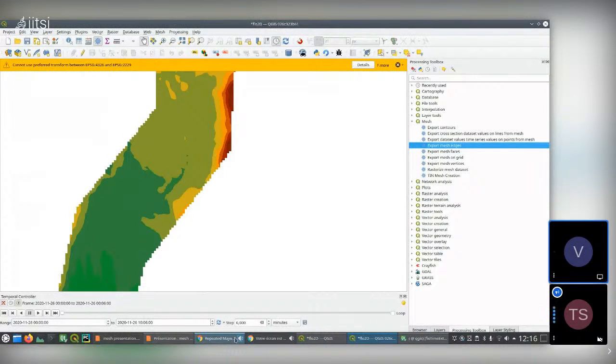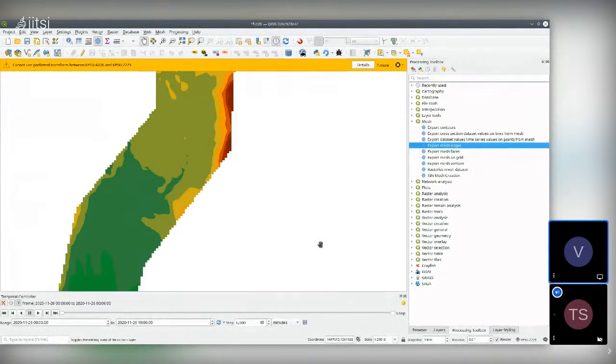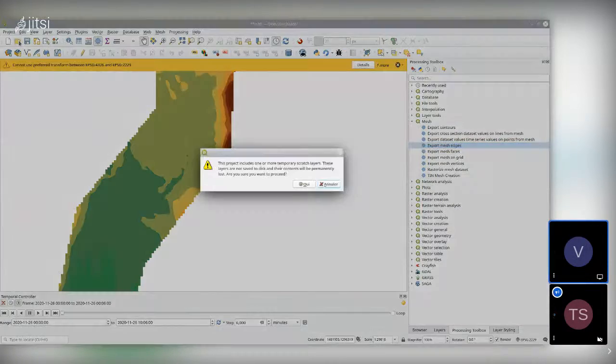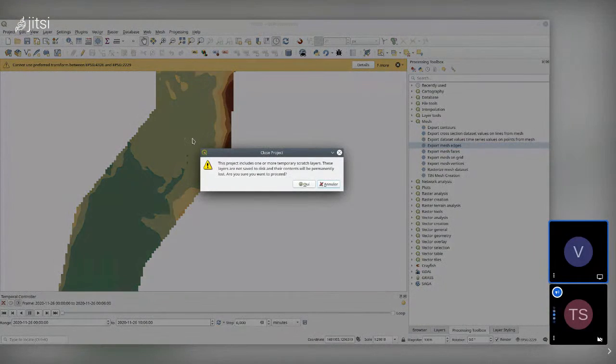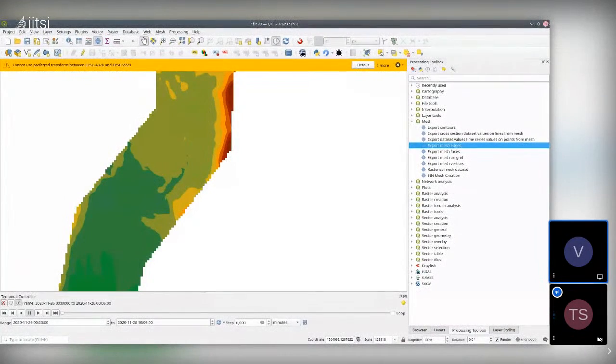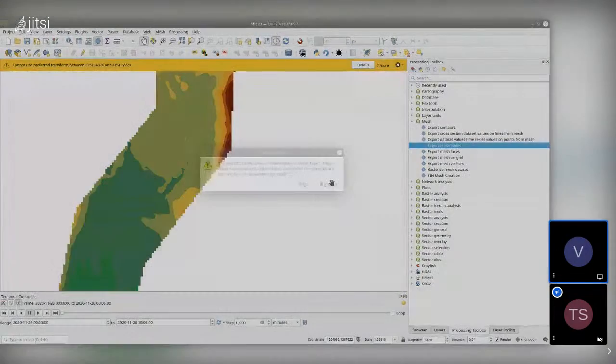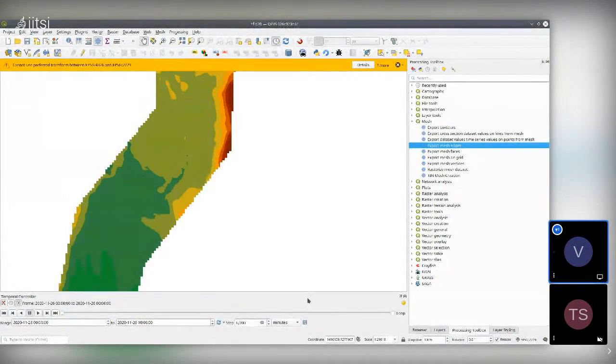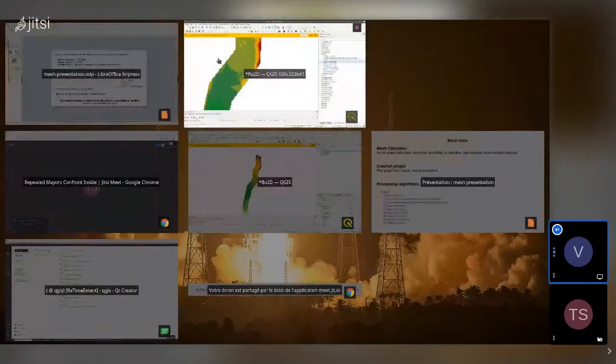So is there anything else that one should know about when using mesh in QGIS? I think you covered a lot of different functionalities that maybe people didn't even know were there. So it's really been a nice tour. Are there any other things that you can do in mesh that people are probably not aware of? Simplification, maybe. Simplification, yes.